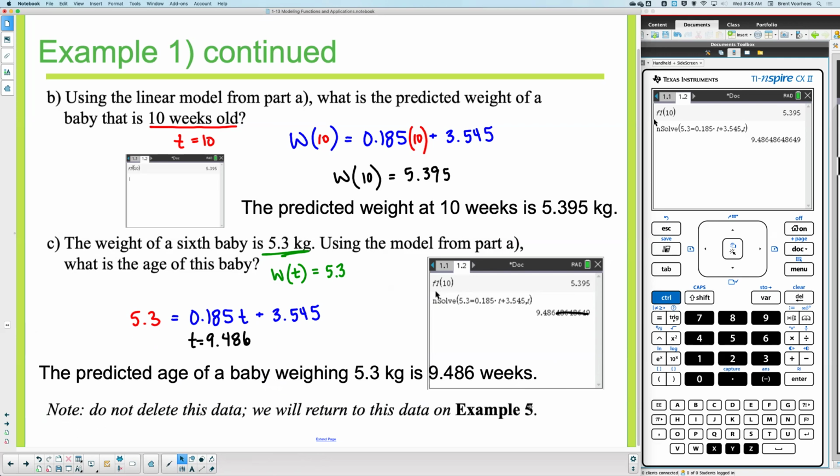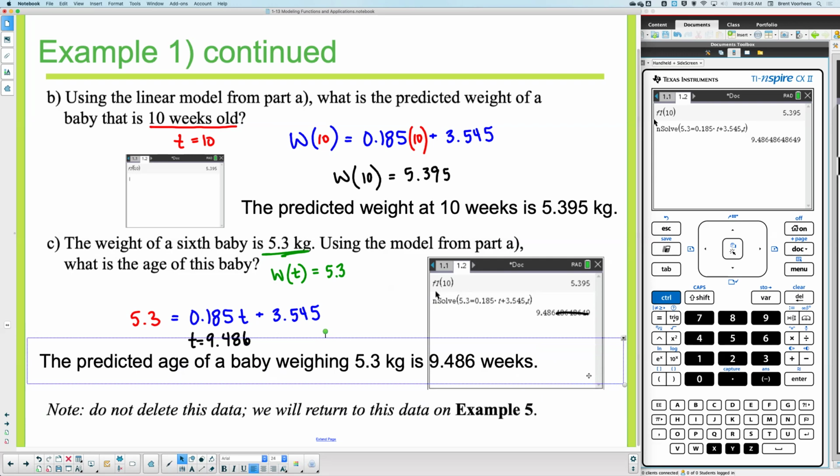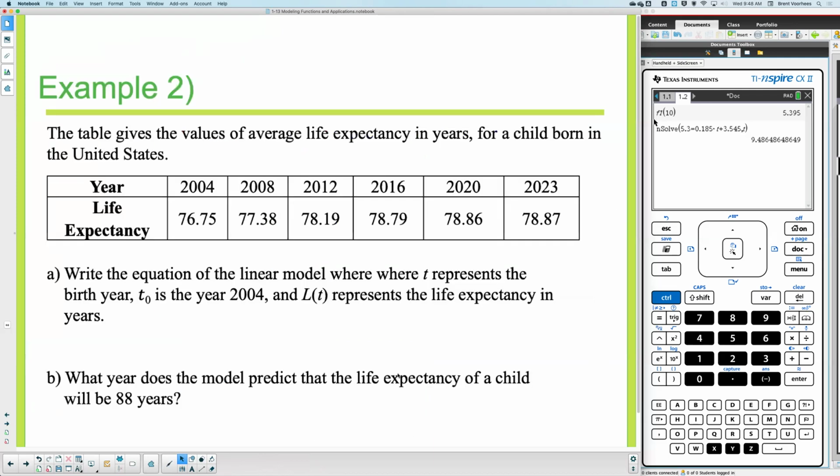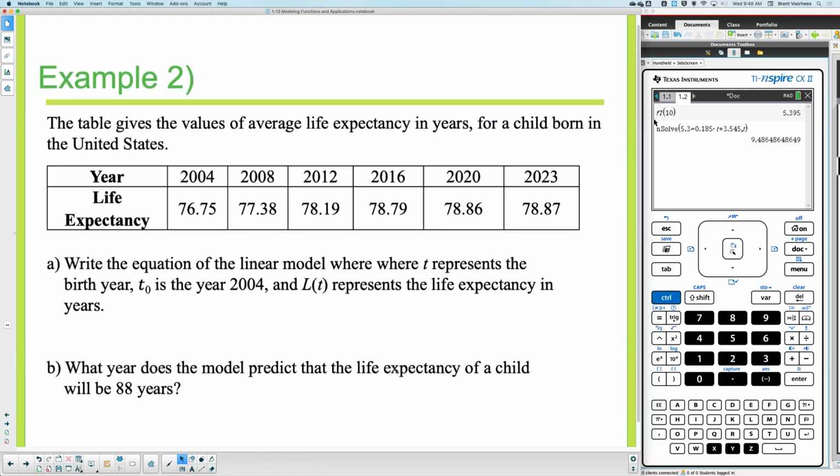Now, I have a note in here: from here on, I don't want you to clear the data. We're going to save this so we keep it as F1. We'll return back to it in example 5. So just don't clear it from here on out. This one anyways. Let me mark this down this way so it's a little easier to read. There we go. Okay, so that's how you use your calculator. I just showed you the tools we're going to be using all throughout the year. All that's going to happen different is we're going to have more complex models. All right, so let's now go on to example 2 here.